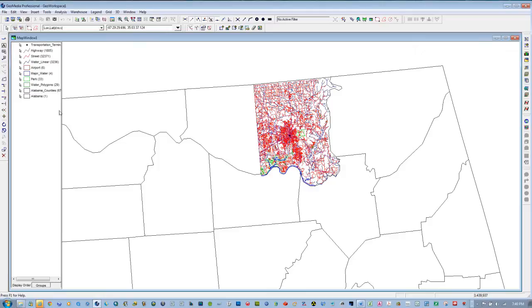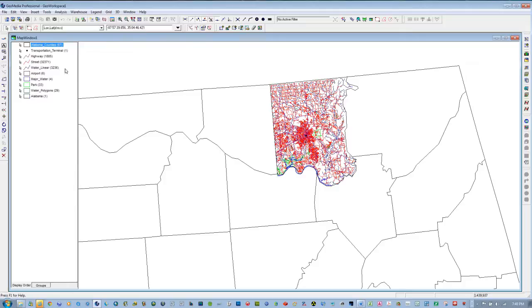No. The other issue that I'd like to do is show you that you can zoom to a select set. So I want counties on the top because I want to get Madison County up there. So I'm going to left click on this and push county to the top of the legend entry. And also I'm going to open this up. Remember the double arrow, pull this over so I can see everything that's in there. There's the 67 counties. I'm going to go ahead and select Madison County. How do I know it's selected? Because it's green. You can see that it's green.